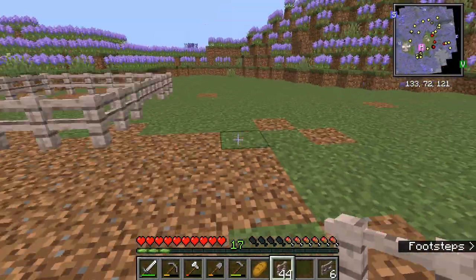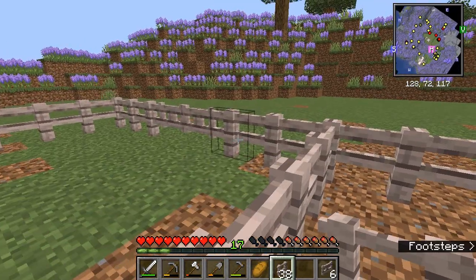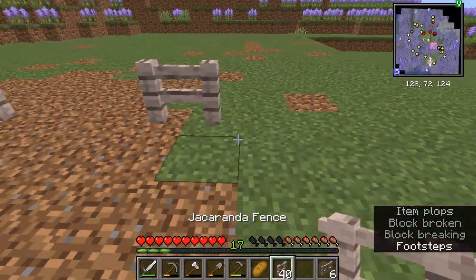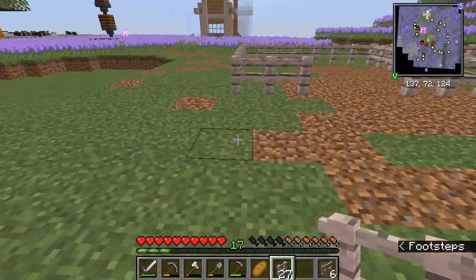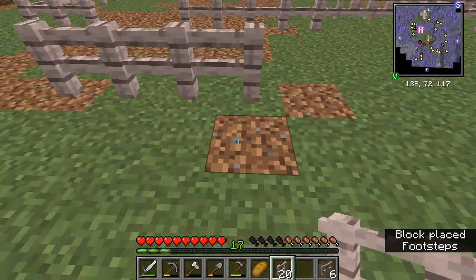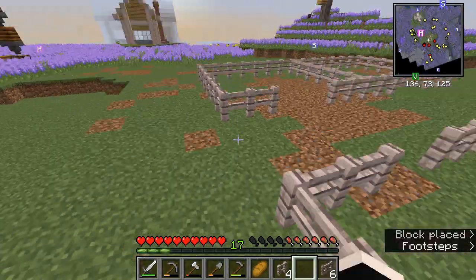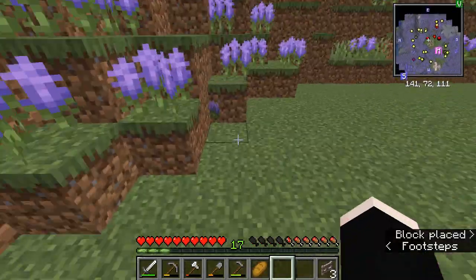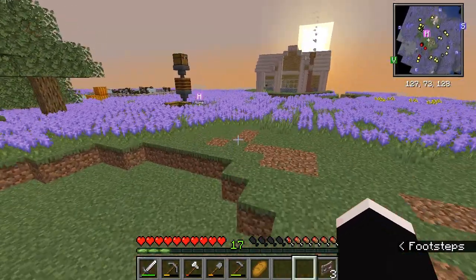Then go ahead and give the sheep the same sized pen. And then over here, I'll have a three-block walkway, and a smaller pen for the chickens. And then, of course, we need to do the pigs. I don't have to do them right away, though, because I don't have them.